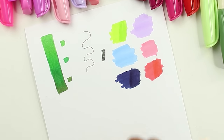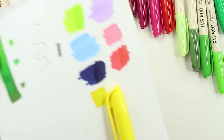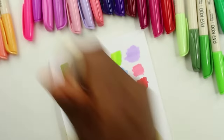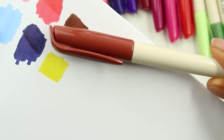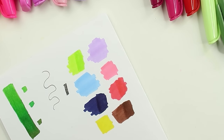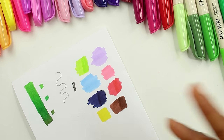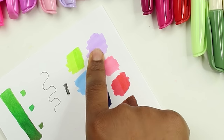Should we try a yellow? I feel like yellow is hard to get wrong. Yeah, that's a pretty good match. I think yellow is pretty hard to get wrong. Ooh, this is a really pretty brown. I don't know which one it matches more, the dark one or the light one. So that's it for my color caps. Some of the colors match, some of them don't. I guess it's up to you to do your own color sheet.